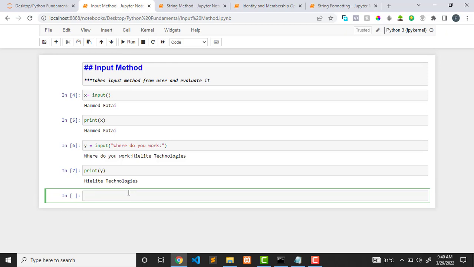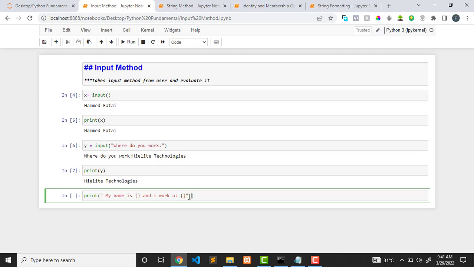So you can easily say print. Let me show you something. From this print you can say "my name is" and "I work at", you understand?